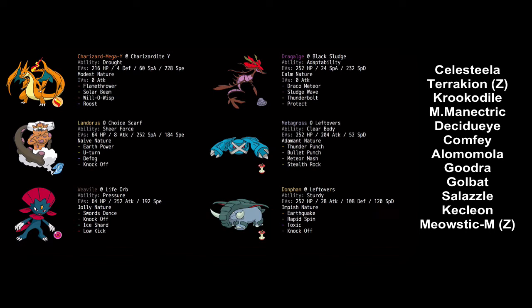Next up is my Dragalge, just specially defensive with a little bit of special attack. This is mainly going to be my check to Mega Manectric. It is not 4-hit KO'd by HP Ice with Protect, so that's nice. Dual Stab Thunderbolt kind of hits his whole team decently hard. Thunderbolt is for the Celesteela, and yeah, it's just a nice Pokemon in general. Very bulky, very hard for me to take down.